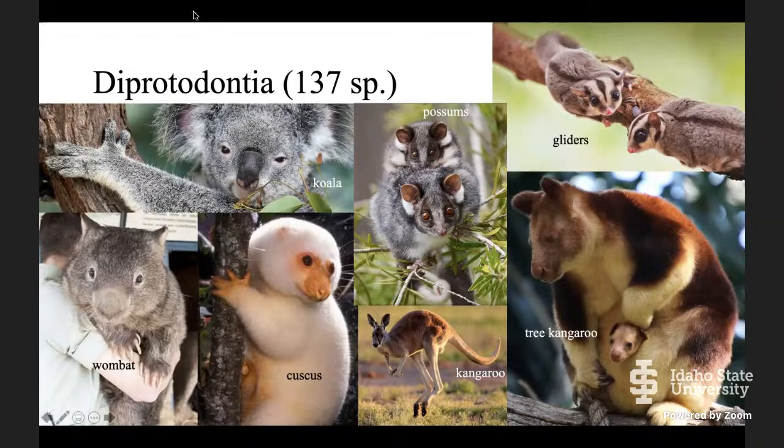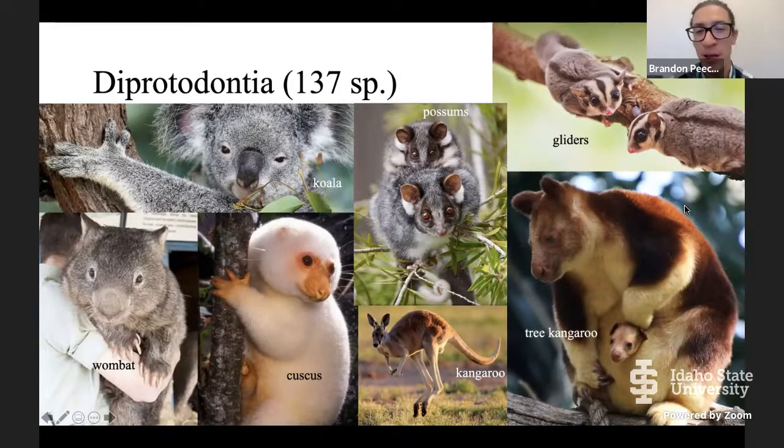What is the difference between possum and opossum? That's just the way humans use our common names to differentiate these 2 different groups. So opossums are the tree dwelling generalist marsupials of South America, and people use the word possum in Australia and I think in New Guinea a little bit to just talk about tree dwelling marsupials there. But those ones are diprotodonts, so a completely different order of marsupials. So those possums are related to koalas and wombats and tree kangaroos, whereas opossums are their own thing, if that makes sense.